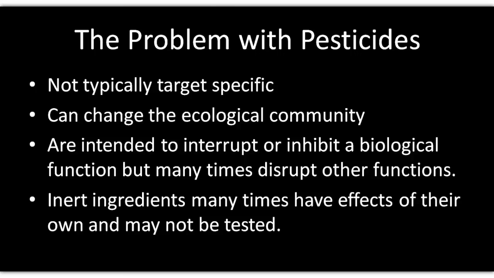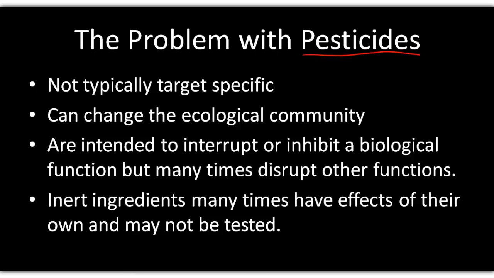But if it has a negative downside to one species, the upside isn't typically good, especially when you're getting into how it interacts with the organism's chemistry. The only thing you're kind of hoping for is that these pesticides are not persistent, that they do break down quickly. But again, we don't know what kind of effect it's going to have on the non-target organism along the way. So it could have a variety of potential problems that you see here.